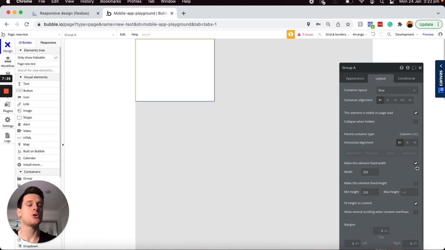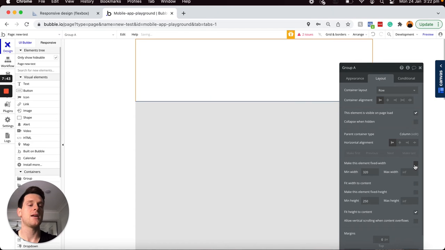But what I'd like to do is unselect this option here to make this element fixed width. And what you'll see is that because I have not added a max width into this group, it's currently set as infinite. So it's just going to infinitely stretch across our whole page, regardless of what the size is.